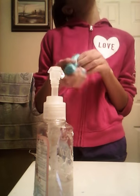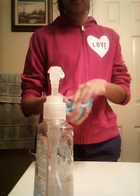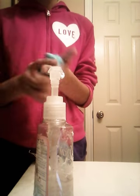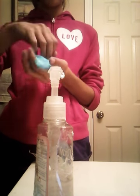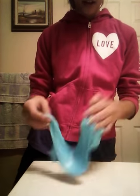Don't worry about what I'm doing. This is how it's going. And I have to say it's better, a whole bunch better. And I think it's almost ready to go. I would say it is making my hands the slightest bit blue, but I can easily get that off. So yeah.